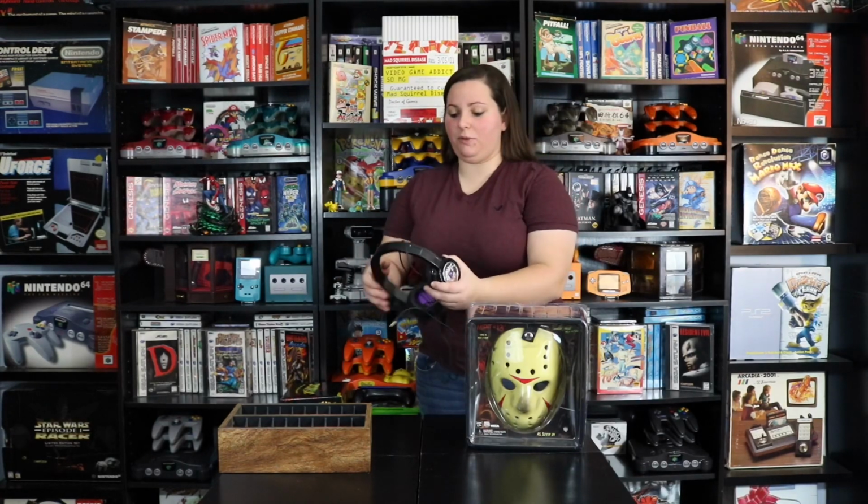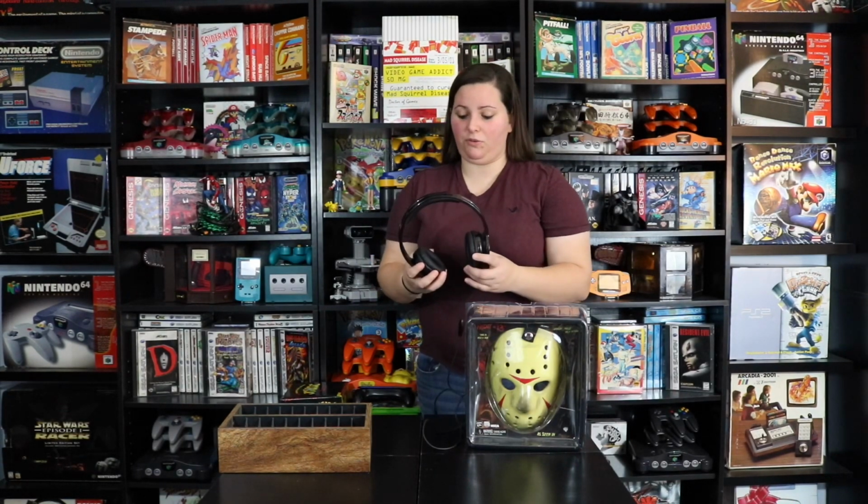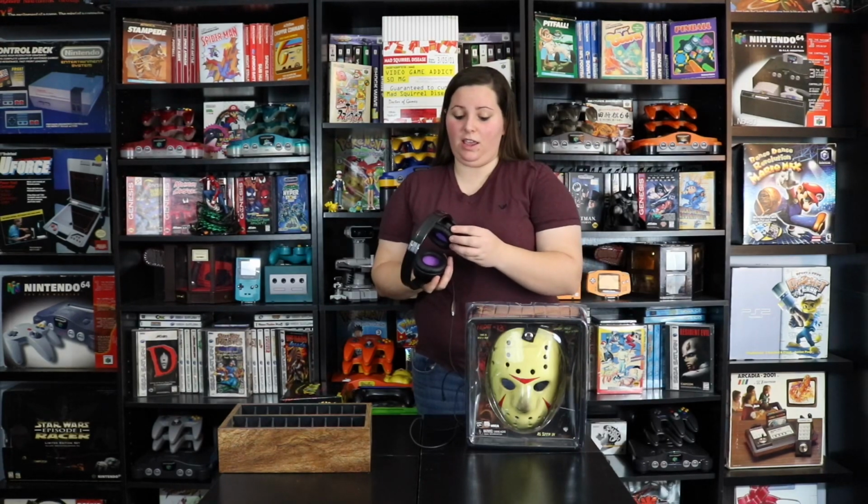And then next up, I was actually given these headphones from a family member. And these were actually free, so I didn't have to pay anything for them. And when I looked at these a little bit closer, I noticed a symbol right here, and this is actually the Saints Row 3 symbol. So when I did a little bit of research, I noticed that these headphones were actually included in the collector's edition for the Xbox. So I was actually pretty excited to add these to my collection. And I was really excited when I found out that they were part of a collector's edition. So now I have these to go ahead and display in my collection as well.